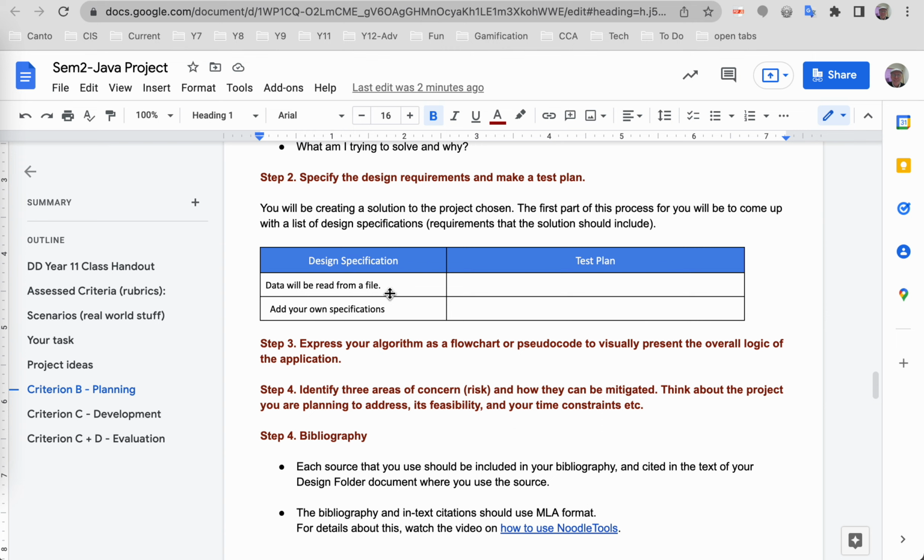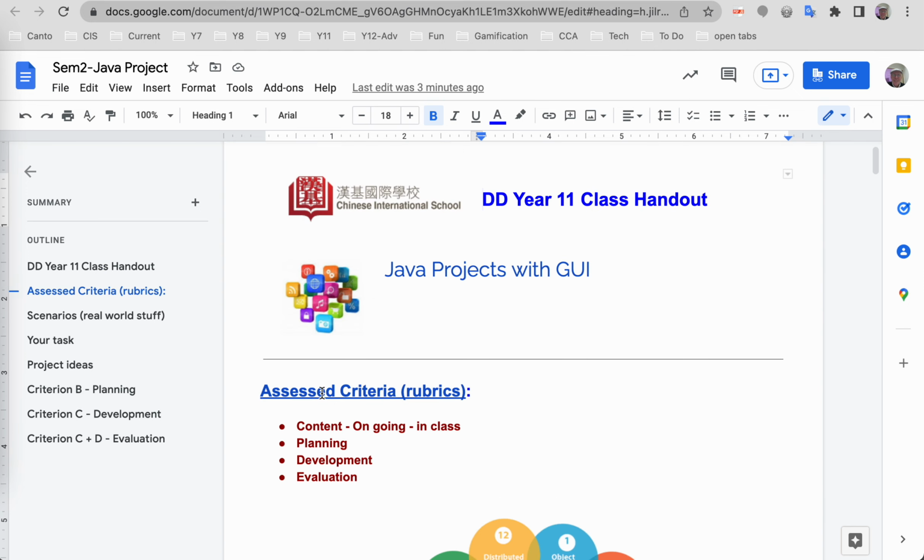Now, it's unlikely that every consideration that you're making here is your own. If you're consulting other sources, you do have to cite them. Now, if we look down at where is the rubric? I think it's up here at the top. Click here. It's in another document.